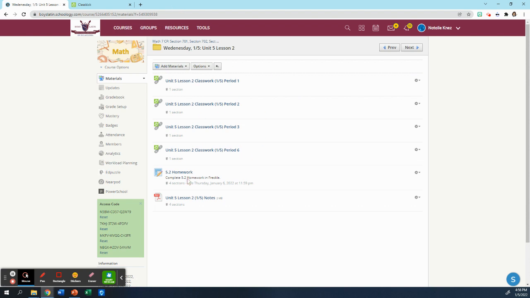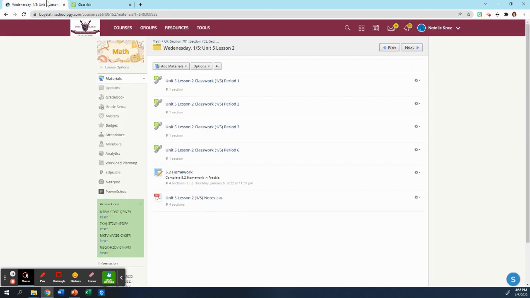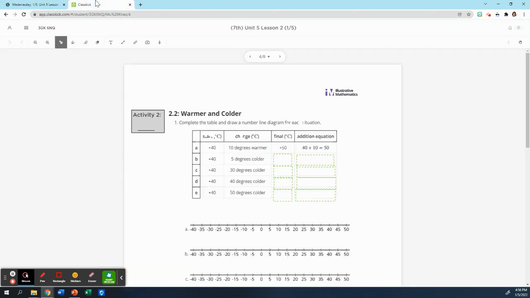When you open up your Class Kick, for whatever your period is, click the link, make sure you sign in with Google and go ahead and get yourself to slide 4. So you're going to the main folder, opening up Class Kick, and meet me on slide 4. I'm going to skip slides 1, 2, and 3 if you were absent, and we're just going to start with slide 4.